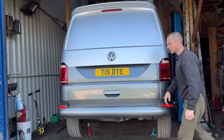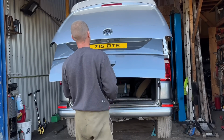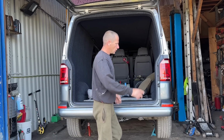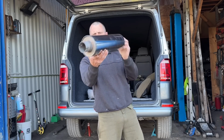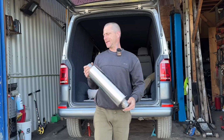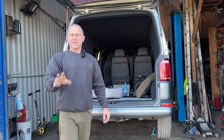If this is the first time watching a video, where have you been? This is my T5, T6 back end, tailgate, rear lights. We've got an exhaust. I've showed you the exhaust already. She's straight through, but a big bore. I think it's about 14 inches long. I've used the exact same exhaust setup on my Caddy, and it sounds fruity.